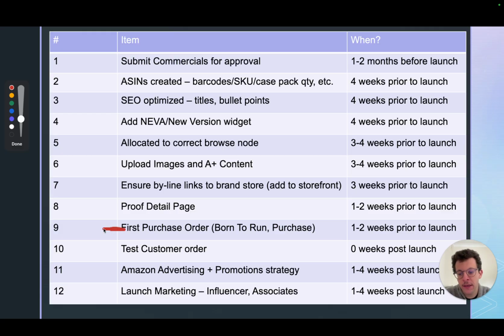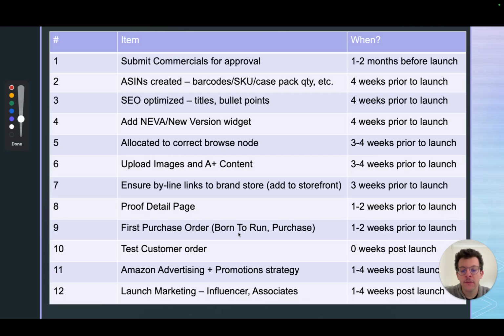But basically here, you need Amazon to raise the purchase order. There are 2 main ways to do that. First is if you have access to Born to Run, this will be a savior. You can just submit an offer for the new products at the given quantity, and then Amazon will raise the PO, and then you wait those 2-3 weeks for Amazon to inbound that purchase order.